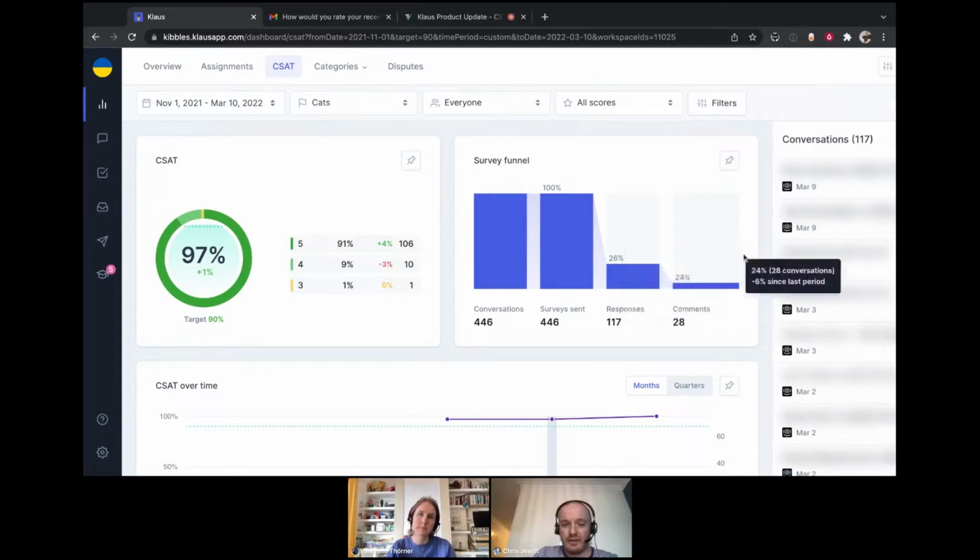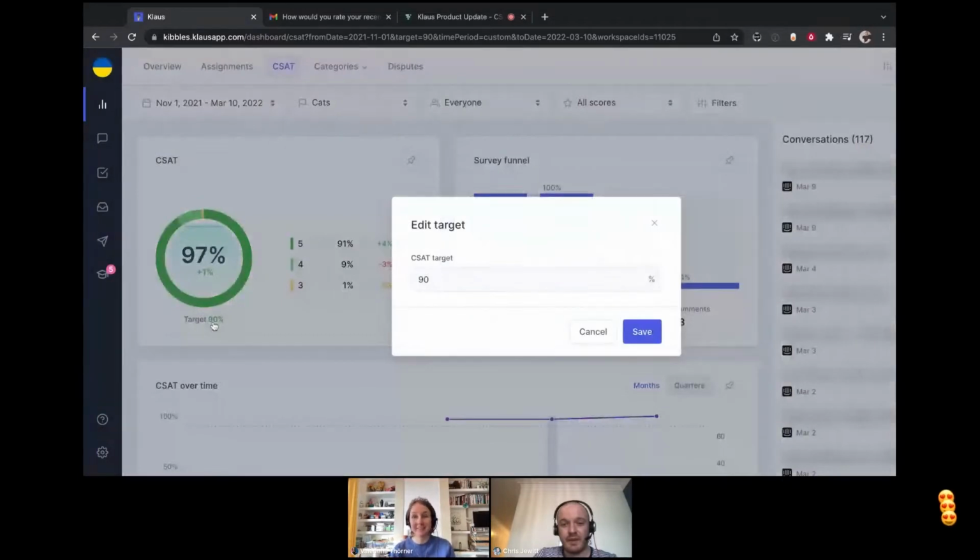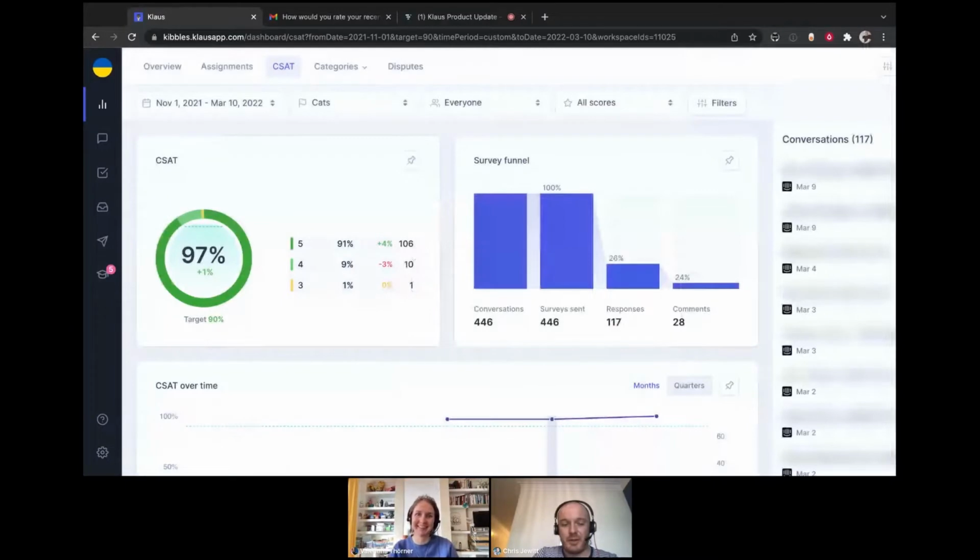And then if you look into the substance of it, I've taken this time period, and you can see the overall CSAT. We got 97%. This is a real score, by the way, so I'm quite happy to show this off. Between November and March, this is what Klaus got, 97%. That's 1% better than the previous period. We have a target of 90% to hit, and you can click here to set your target. It basically means that you all are really amazing customers to work with. Yeah, thank you very much. Apart from this person, who's this? I want to know who left 3 out of 5. But no negative ratings in all that time, so thank you.